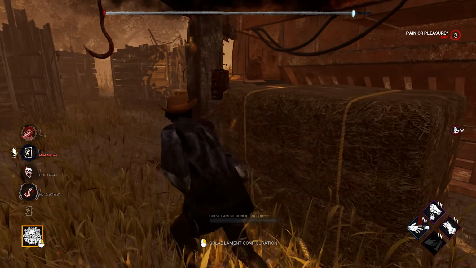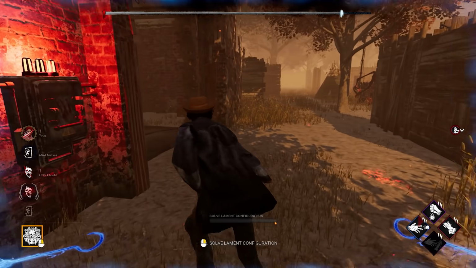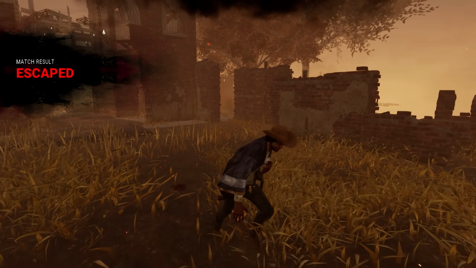Be careful about picking up anyone. I don't know why I'm doing this. I just kind of wanted to grab his box as I escape. Just because it's mine now. You can't have it. You killed my teammates. I will now take your only possession.